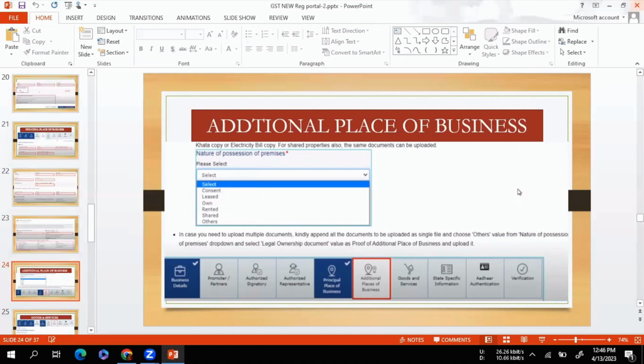We have to choose any one of these types of place. Only these types of places will be selected. There is no other type of business selection for another place here. So any place, whether owned or rental, we can choose here.